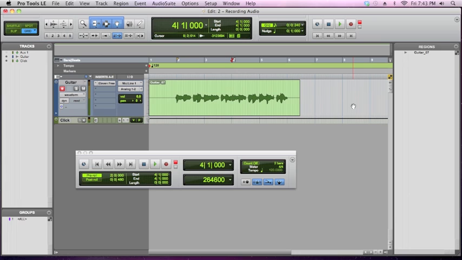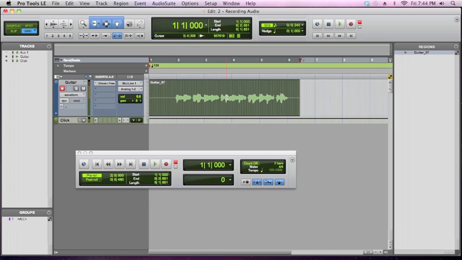For instance, Z will just undo instead of Command Z. And that's very, very helpful. And you'll see me use more of these single-letter keyboard shortcuts in the future. And if they're not working for you, it's probably because you don't have this checked. So just a heads up, I'm going to probably be showing you some of those moving forward in the video series. So I've undone what I needed to do, and I've just got my original take here.